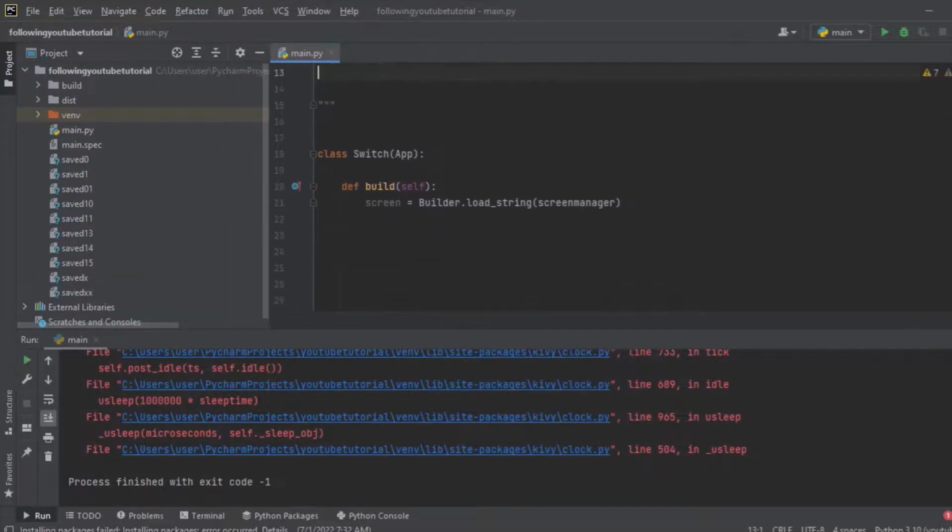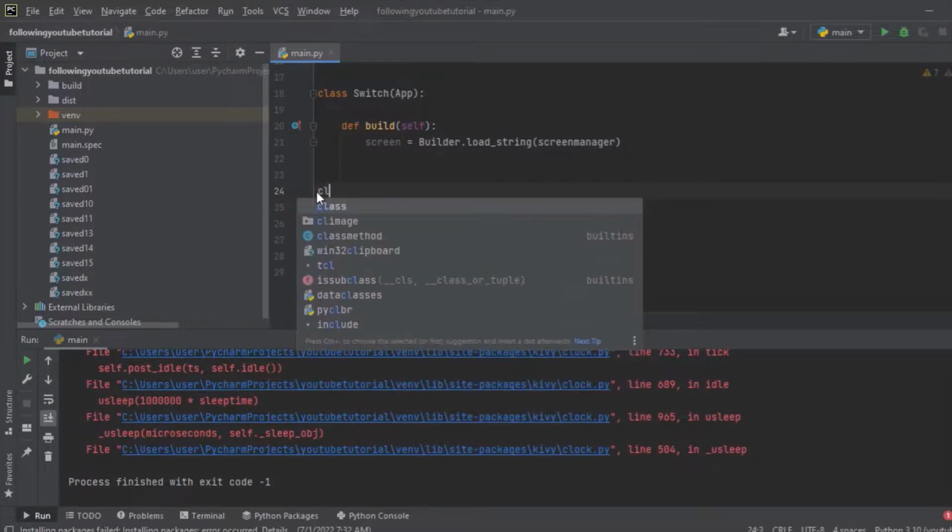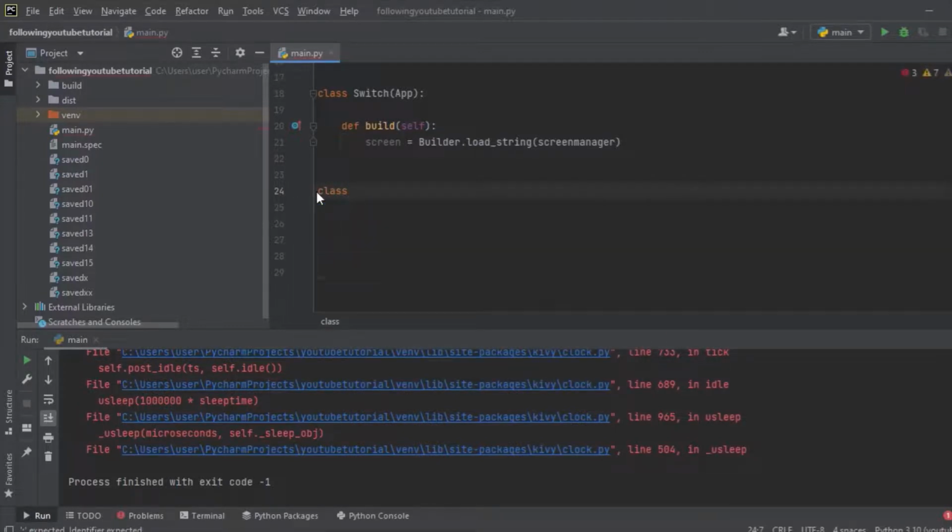So let's create another class, which is for the first screen class. I will call it FirstScreen. We write Screen in brackets, or just let's leave it like this first.